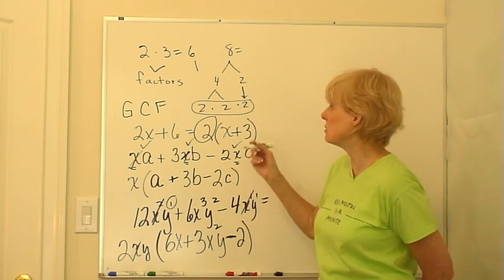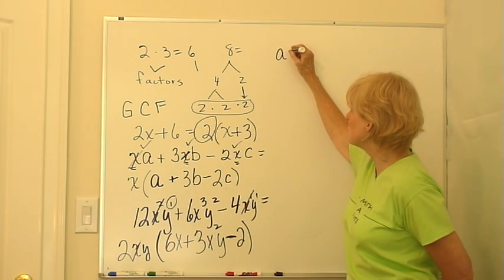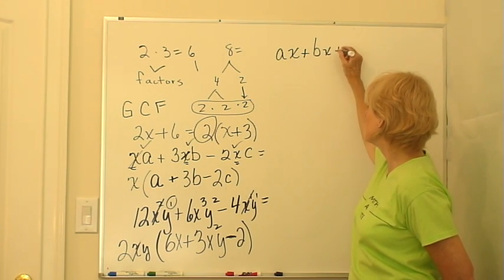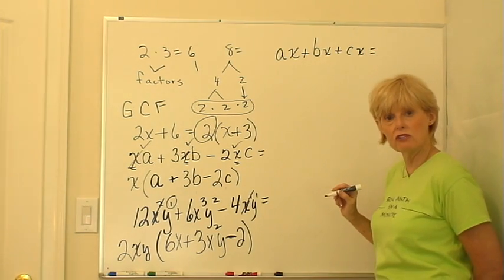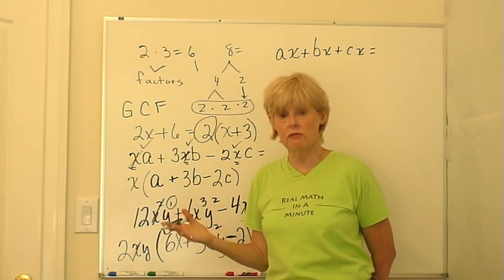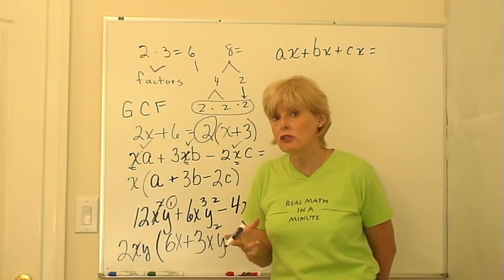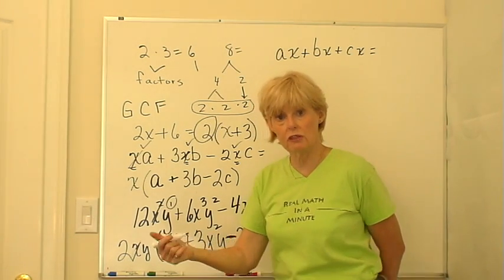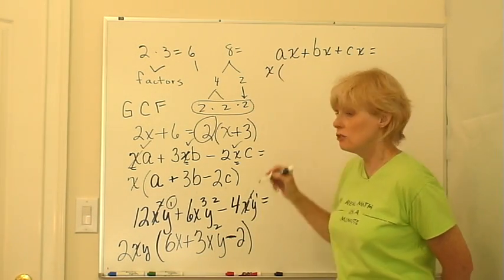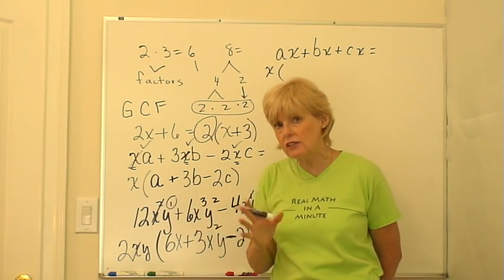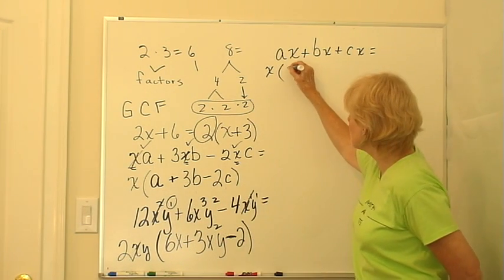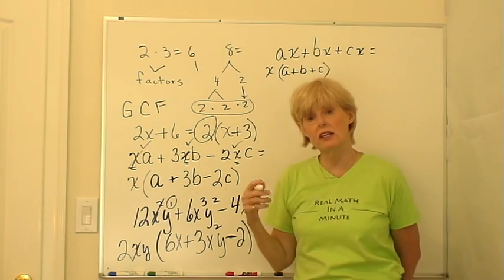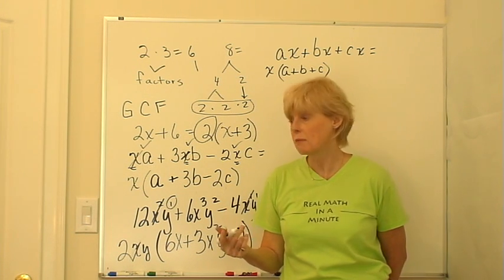But let's look at this one right here. I like to throw a simple one in. Here we go. Let's suppose we have ax plus bx plus cx. And just for practice, you look up there and you say, what is the greatest common factor? What do all 3 terms have? You look up there and you say, well, they all have an x, so the greatest common factor is x, so you take out that x, and then you simply write down what is left when you've divided that out. And what you have left is an a, same signs, b, and c. And so that trinomial and that expression has been factored to lowest terms.